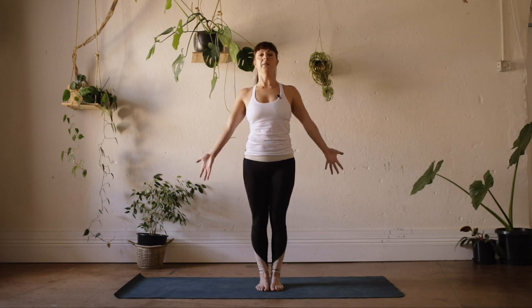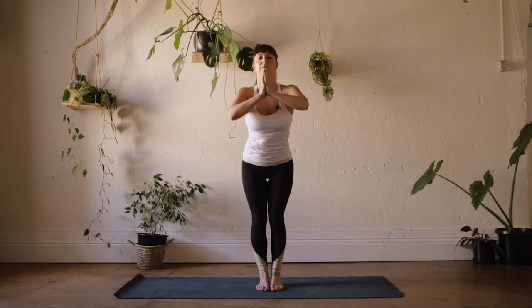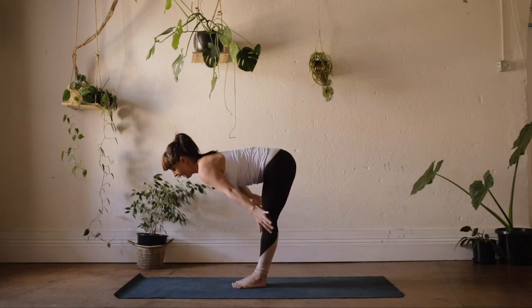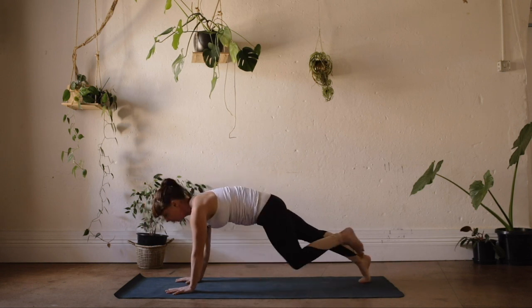On the inhale, let's lift the arms out and up. Exhale, forward fold. Didn't think it through. I'm going to turn around this side. Inhale, halfway lift again. Exhale, bend your knees, plant your hands and step back to plank pose.